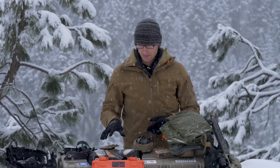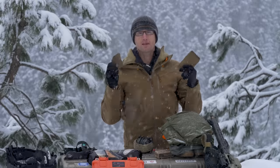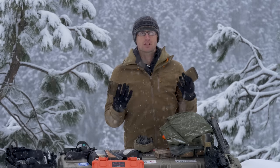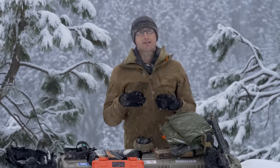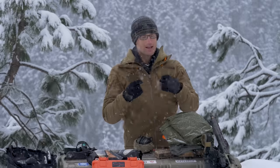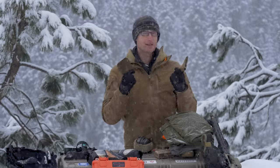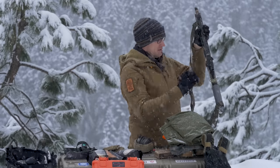One thing I brought to Fayetteville, Mississippi, and will take to Texas is these Blue Force Gear 10-Speed mag pouches, made to go on a belt. In Fayetteville I ended up throwing a full mag in one on my plate carrier to get it up to 15 pounds. In Mississippi, when they said bring five rifle mags and five pistol mags, I threw these on my belt so I had at least four on there and ran the extra one in my pocket. They ended up coming in handy and I will most certainly bring them again.